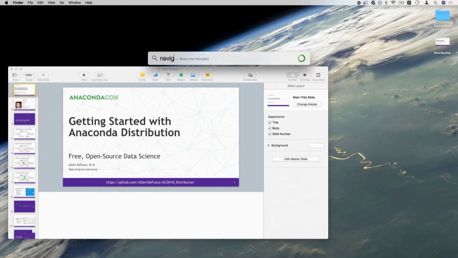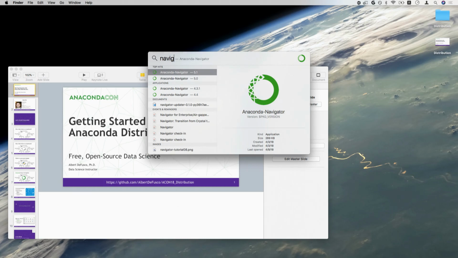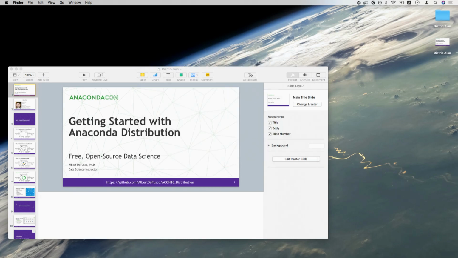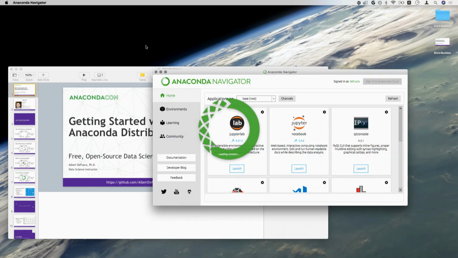So I can find my Anaconda Navigator either with Spotlight or from the Start menu. You should see a folder called Anaconda 3 or 2, depending on which version you've downloaded. So Anaconda Navigator is going to be our interface to the whole Anaconda distribution, the whole Python ecosystem, where we're going to be able to do our work.